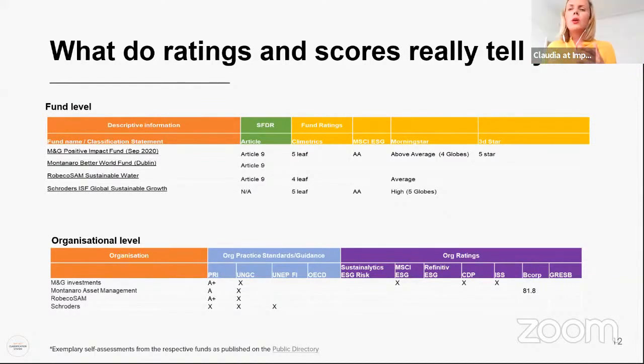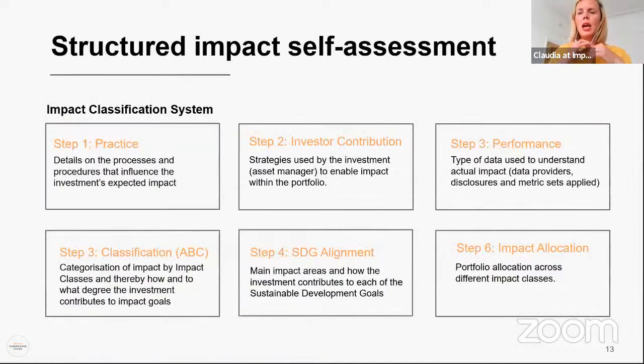So ultimately, what we're saying is, isn't there a way that we can continue to use the great data and knowledge of these data solutions, as well as the efforts that asset managers are doing proprietarily, but ground them in the same logic? One of the things that will potentially help with comparability is SFDR, but only to a certain degree. What we want to achieve is to find a way to create further consistency, so all of this information can get funneled, streamlined and aggregated, and ultimately allow an investor to say, okay, an AAA is equivalent to a 3 globe, or is equivalent to a score of 92.